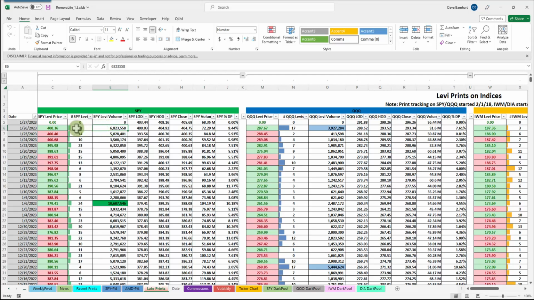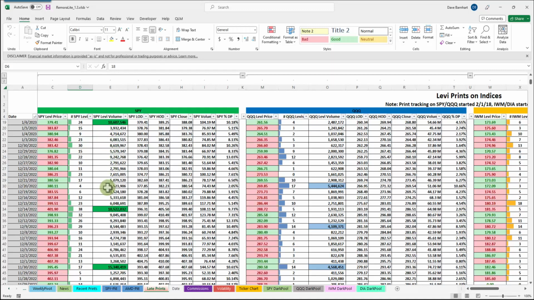The thing is that this volume belongs in the previous day's candle. So there were 18 trades at $400.36, totaling $72 million. And the percent of these dark pool trades on the index for January 26th was 9% of the daily volume, which belonged in the previous candle, which actually belonged in the 25th. So we track these sorts of trades. They come in small, for example, 18 of them made up the 6 million. But these then become larger levels in the grander scheme of things.